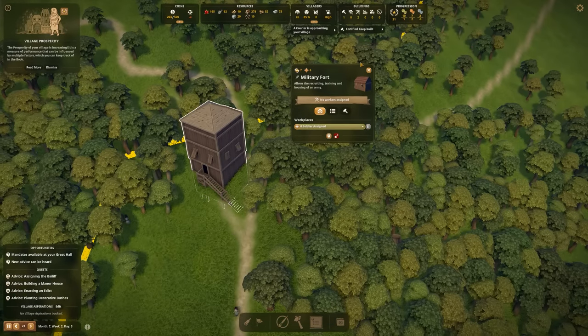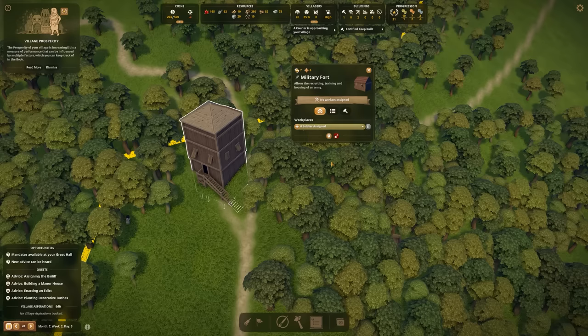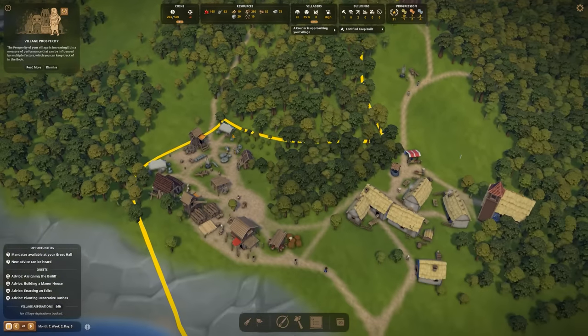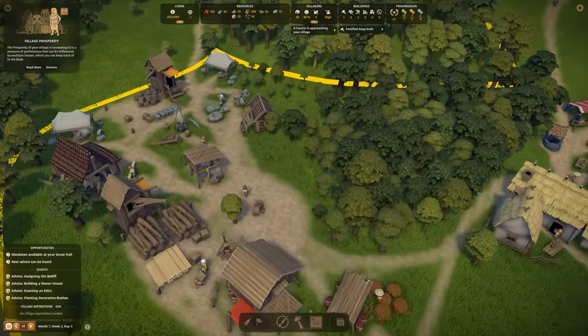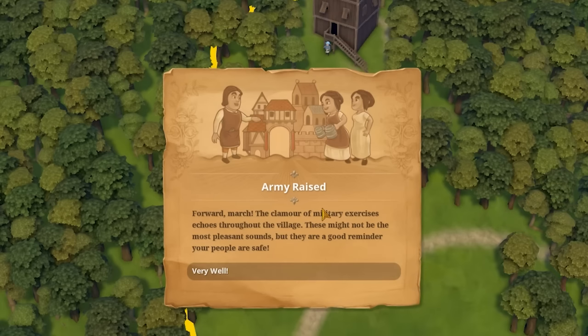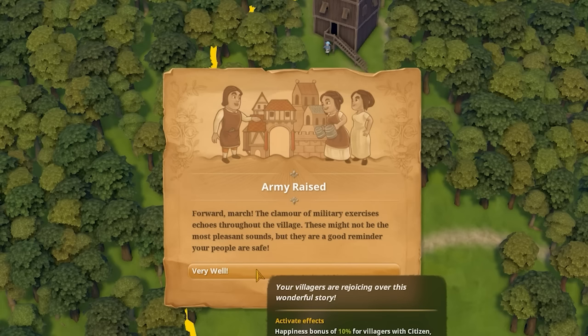Got it. All right, so with a fort, I'll need to assign some soldiers. Soldiers are basically going to be able to go on missions for the king, and the king will hopefully pay us handsomely. An army hath been raised. Forward march! The clamor of military exercises echoes throughout the village. Good reminder, your people are safe, and as a result, we get 10% extra happiness.